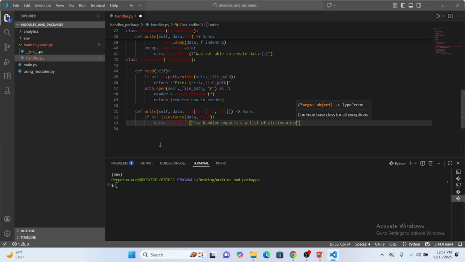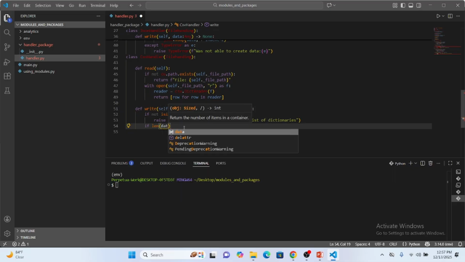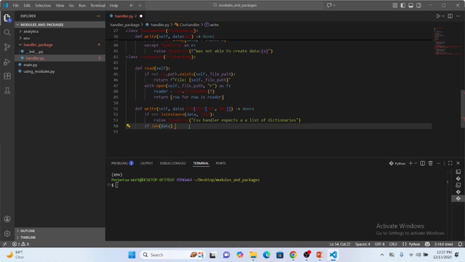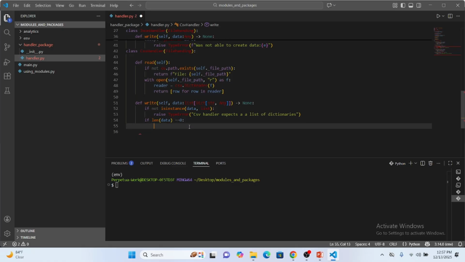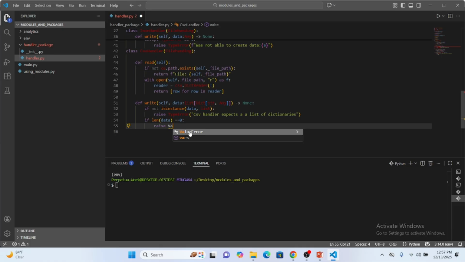Then, I'm going to write another if statement that will check if the list that was passed in contained no data. So I'm going to pass in data here and say equals, we know how to do that. What do we do if this is the case? We are going to raise a ValueError. I'm going to say something like, you passed in an empty list. And after we have checked for these two conditions, I am simply going to write the file.